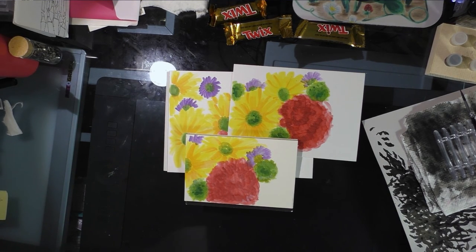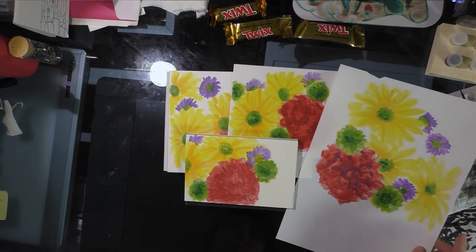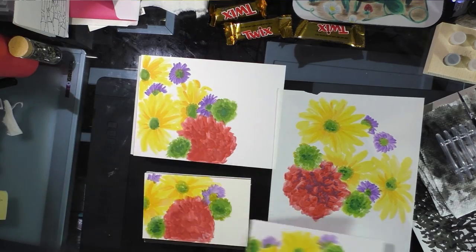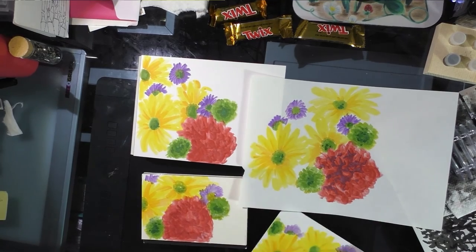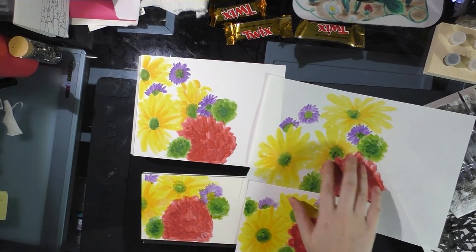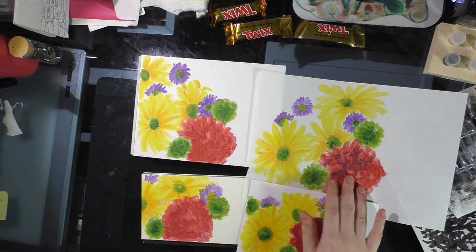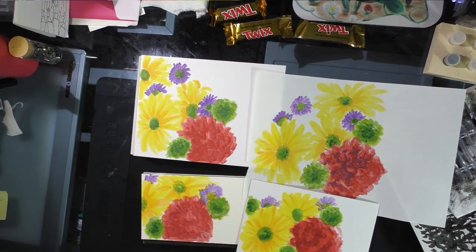The Canson Montval watercolor paper came out very gray with some paper pilling and buckling, but you get interesting color variation from what settles into the paper texture versus what sits on top — though it's harder to blend. The Copic PM pad was middle of the road in color saturation, easier for details but harder for large even fills, and ink dried a little quicker with some paper pilling. Importantly, the scrubbing texture technique commonly used to apply color evenly with alcohol-based markers does not work with the pigment markers — it just pushes the pigment buildup around.